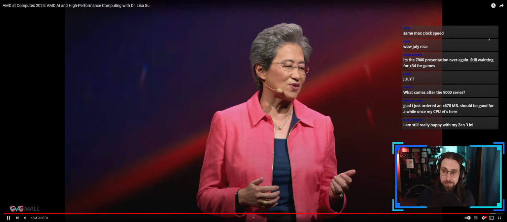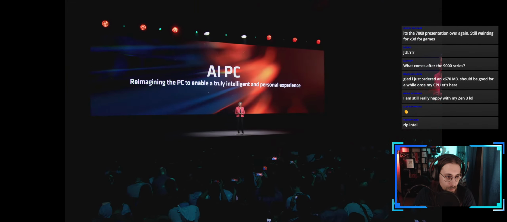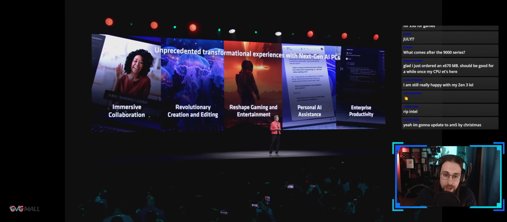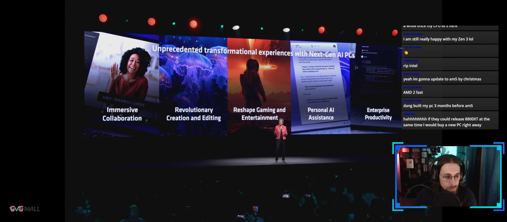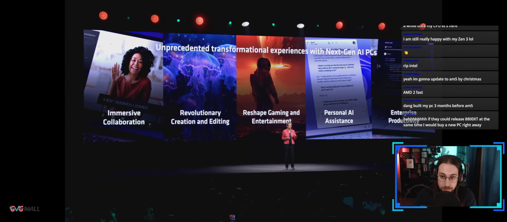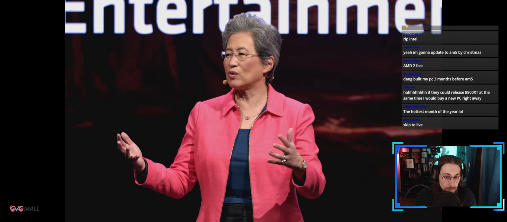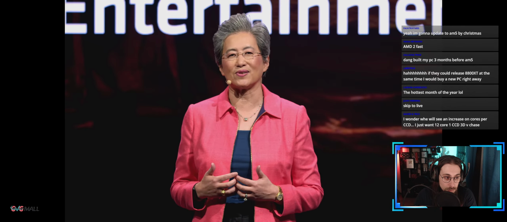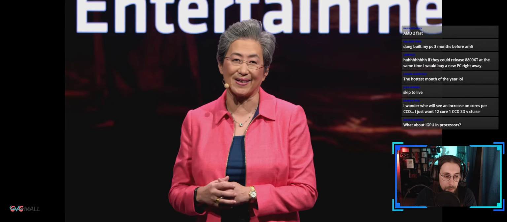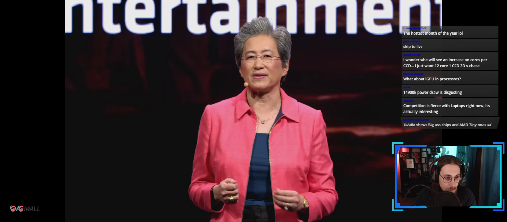Personalized experiences that will make the PC an even more essential part of our daily lives. AI PCs enable many new experiences that were simply not possible before. These are things like real-time translations that will allow us to collaborate in new ways, things like generative AI capabilities that accelerate content creation, and also we each want our own customized digital assistant that really will help us decide what we need to do and what we should do next. To enable all of this, we need much, much better AI hardware.